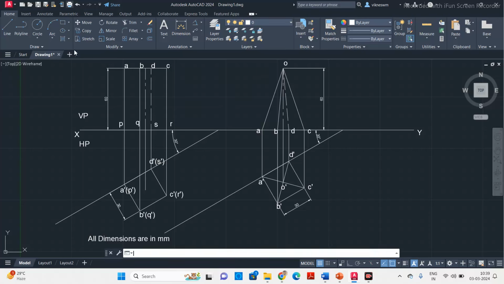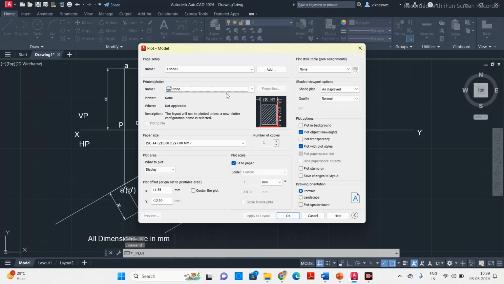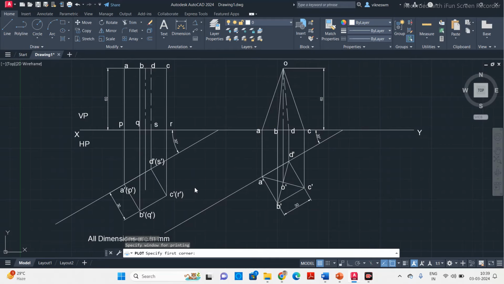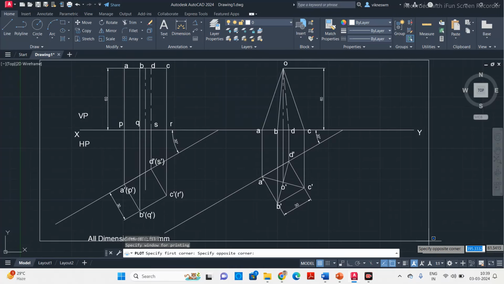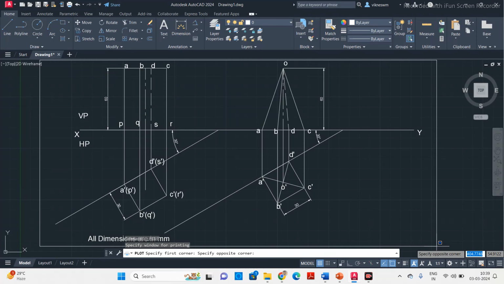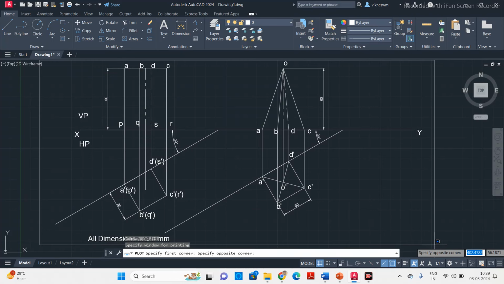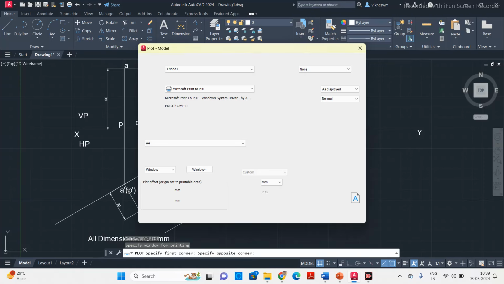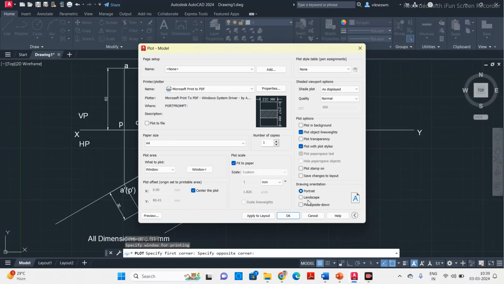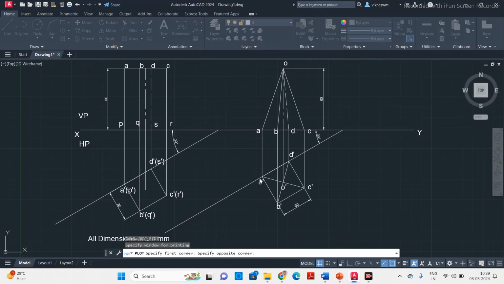Now I'm going to save it as PDF. You have to select the things which you want to print. I'm selecting all this. Now select the center of the plot, landscape, check the preview.